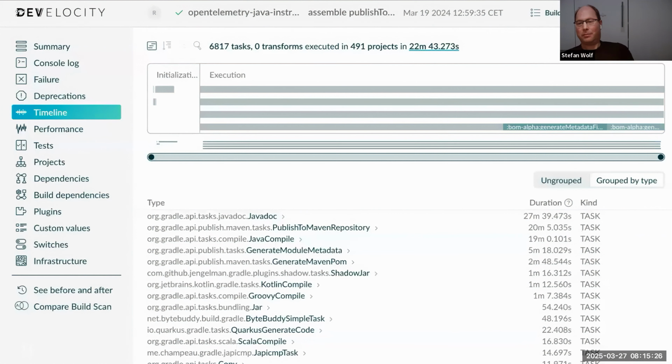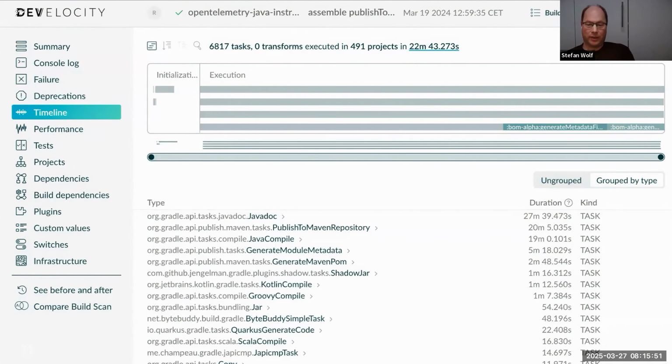And like I said before, the main vehicle to provide you with observability for builds provided by Develocity is build scan. A build scan is a scan of your build that's produced whenever you run a build, be it locally or on CI, and that will be published to your central Develocity instance that runs within your enterprise.